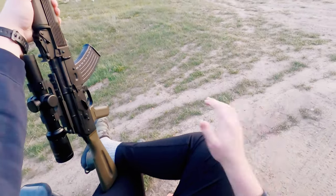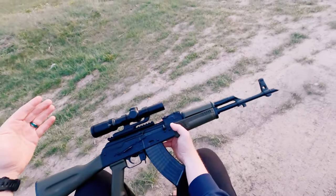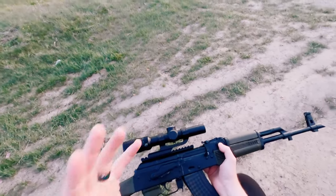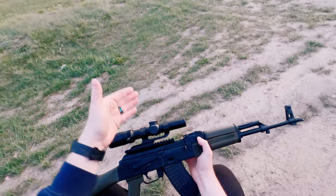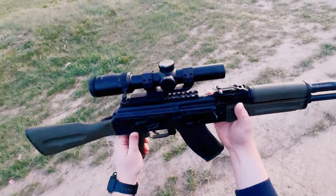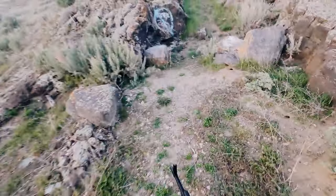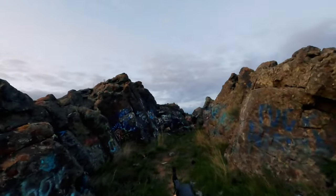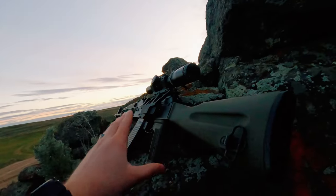Thank you so much Browning. I'm being sent products for review — I'm not joining Leviathan Group or anything like that anytime soon — but I'm incredibly grateful that some companies out there are willing to work with a guy who thinks the moon is fake and send him guns, optics, and camping gear for review.